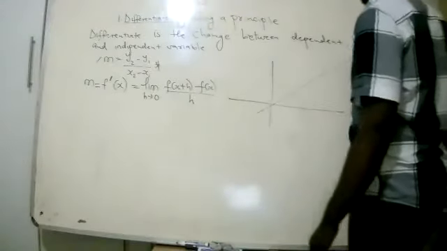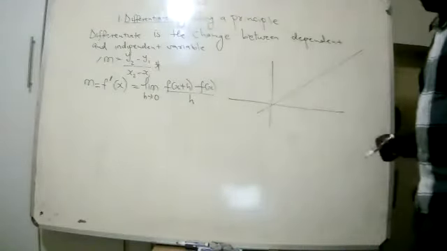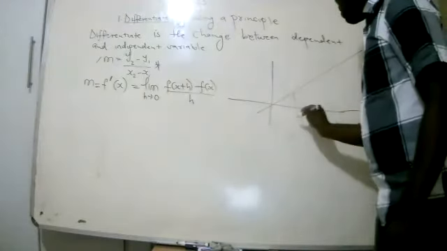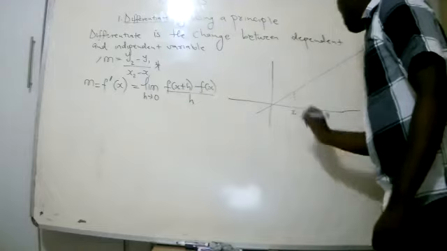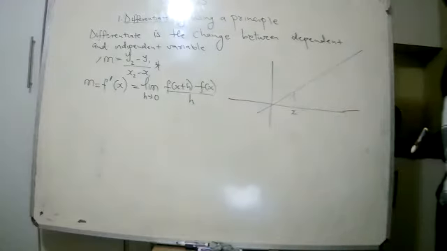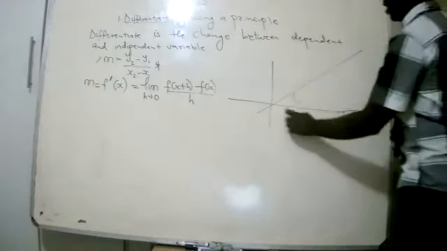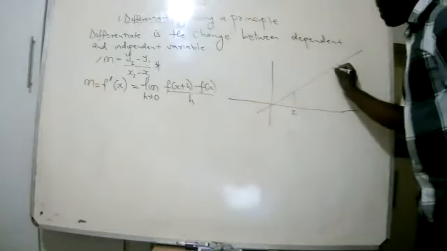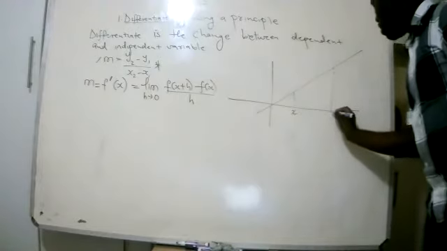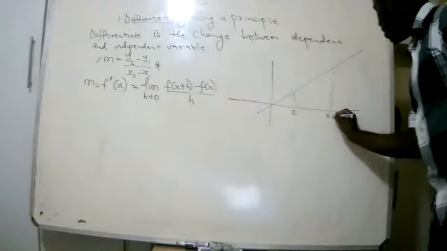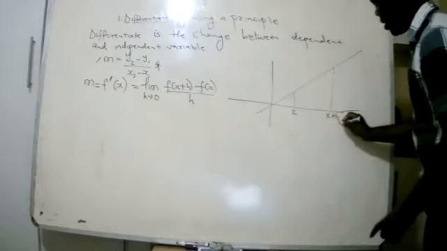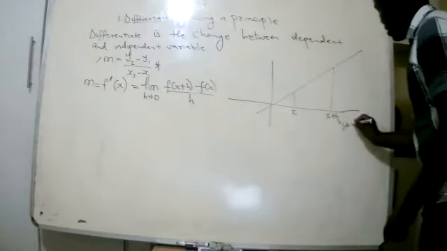Let's just assume we're given a straight line like this. On this straight line, we have a point given as x, a variable. For sure, this variable can stand for different values. On that variable, we add x plus h. This is called a step size. The h that we have there is called a step size.